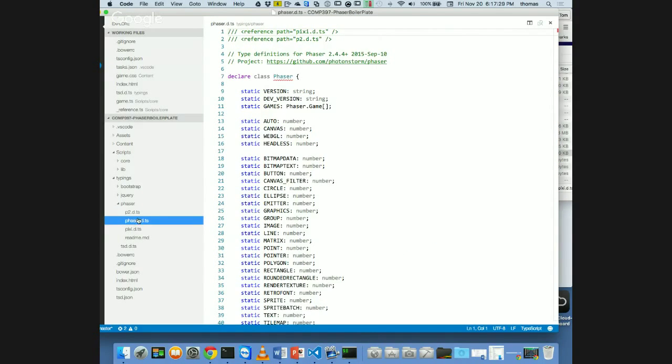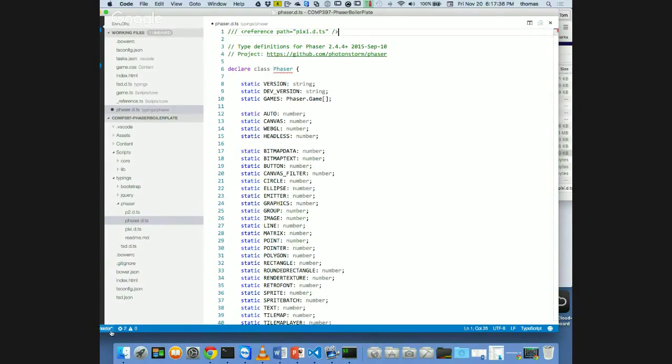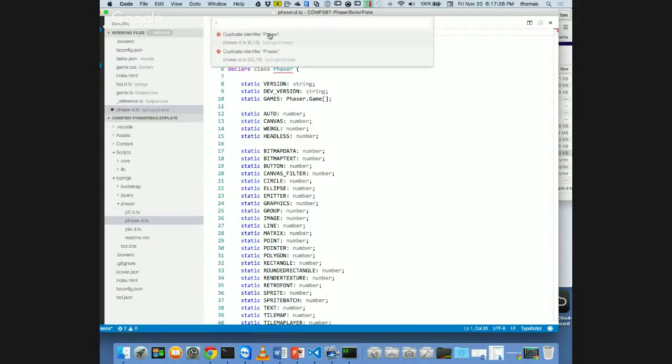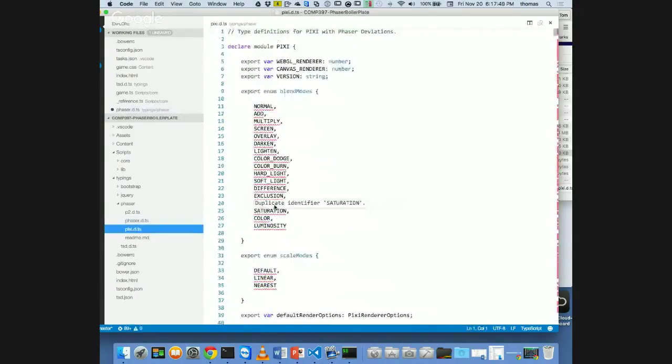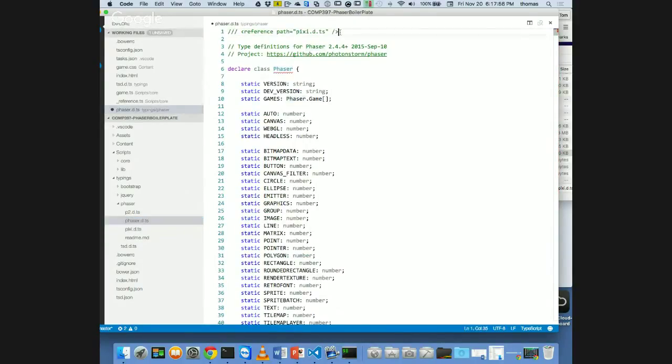So me being as crazy as I am, let's see if that works. So now I have two errors. Duplicate identifier in phaser for phaser under pixie.js. So I'm redeclaring it. So I'm going to go back to pixie.ts, and I get all this. These are all the things. So I might as well just take this out. See if I can kill the dependency here. So all I want is phaser put into, right?